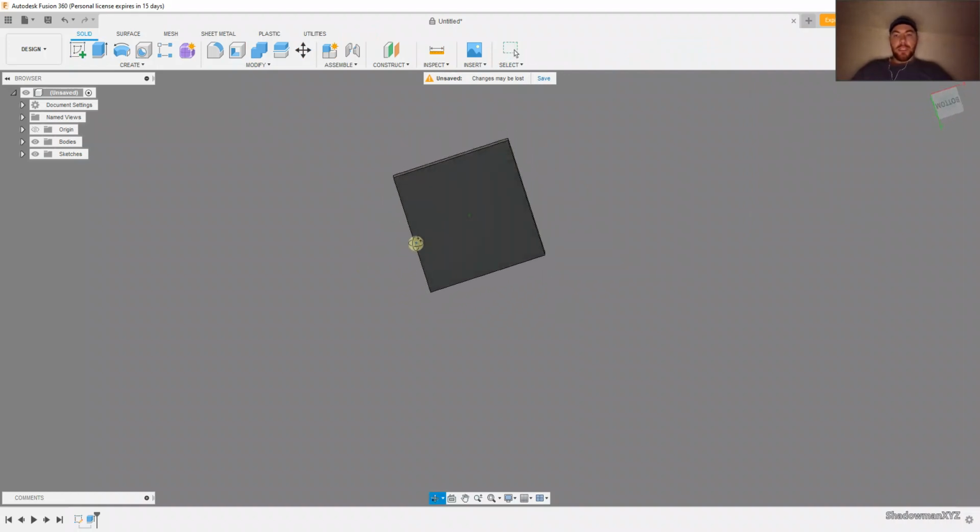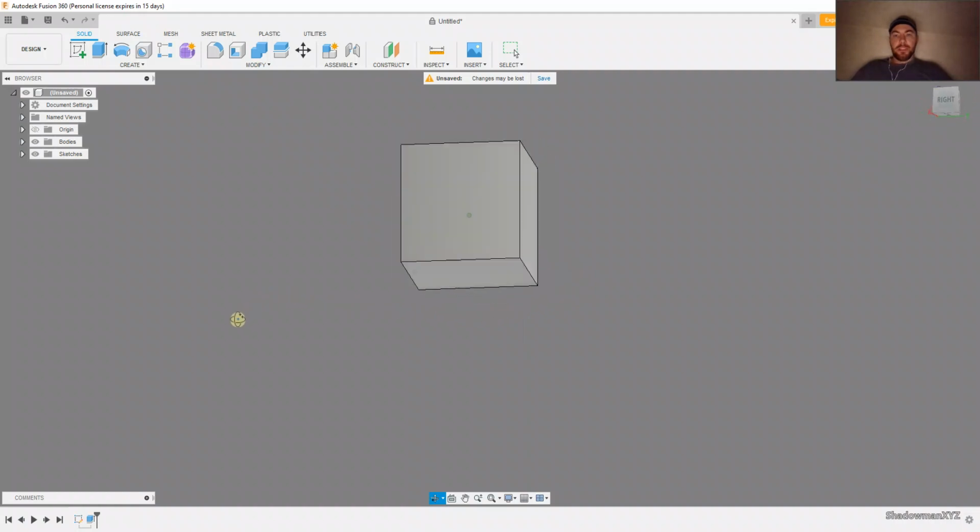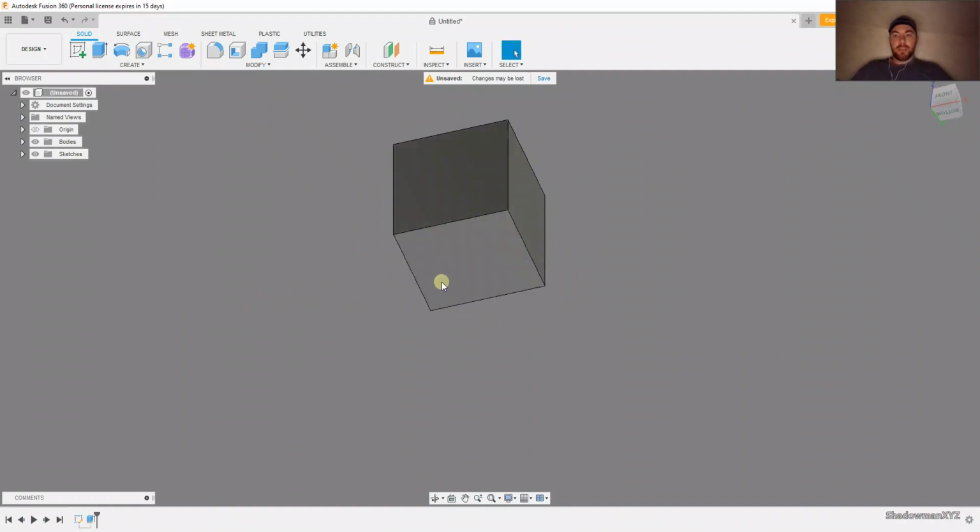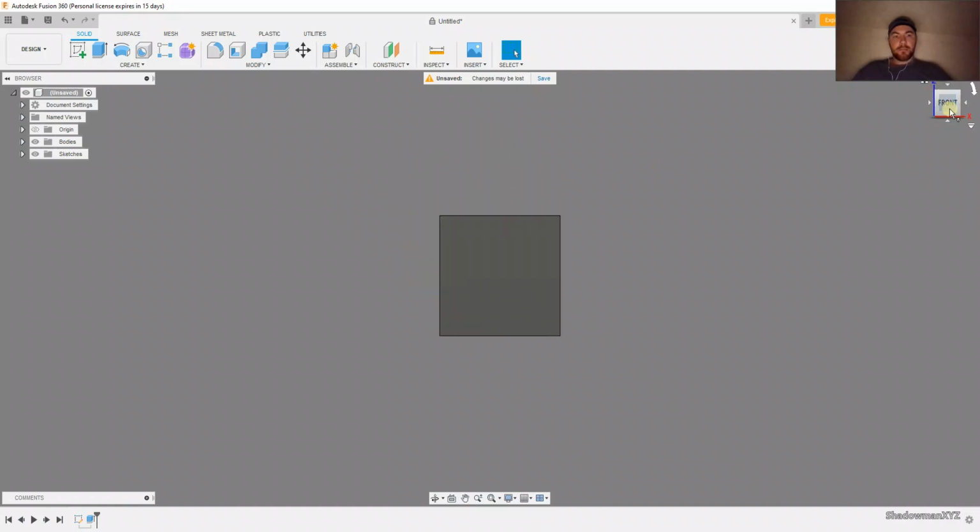So now that we have a cube, let's establish where the top is. So let's just click right here. I know it says front, but we're going to change that. This little triangle pointing down here, let's click on it, left click, and let's set current view as, let's choose top.